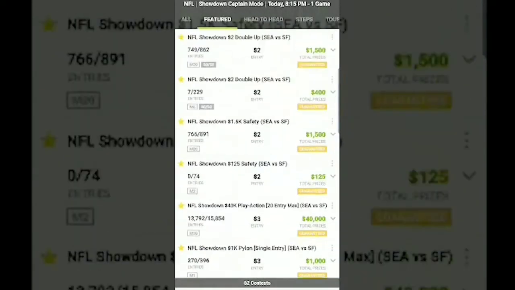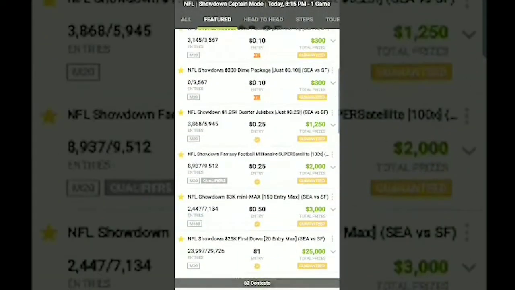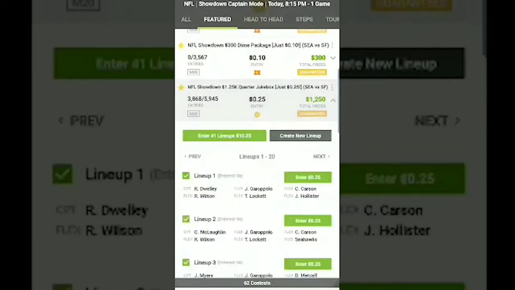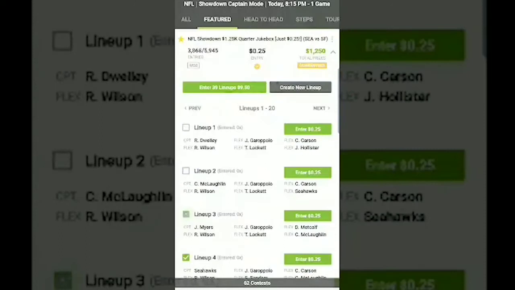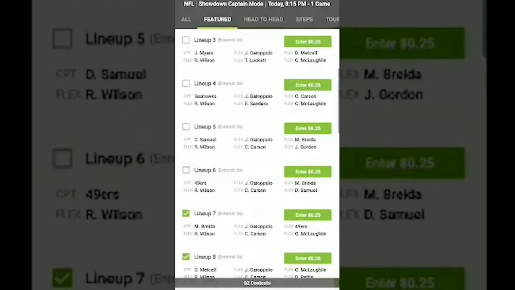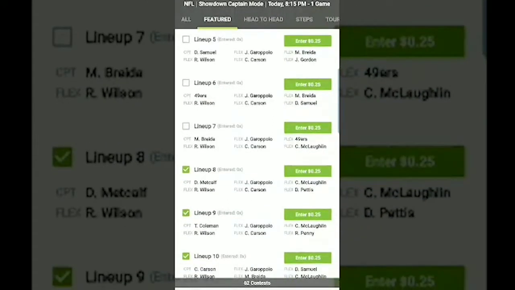Whoops, it does go away on you, so you just got to scroll back to it. Nothing major. Just scroll back to it, and then it's back up again. You're going to have to retake those off. But once you do take those off, say if I take the first 20, we'll just take the first 20 off. I just didn't want to have duplicates, that's all. Since I've already done this one time.